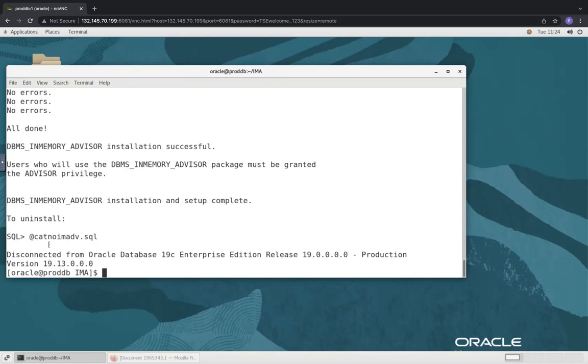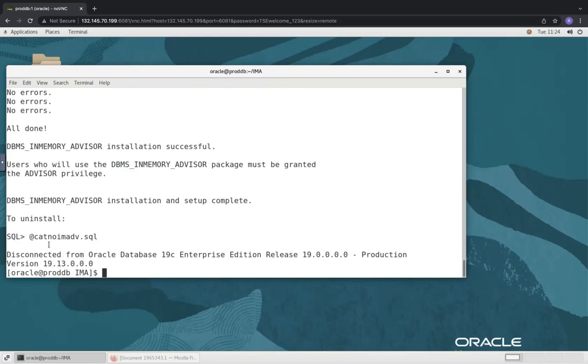In this example, I installed it as sys. You don't have to install the advisor as sys. You can install it as any user. The advisor installation program will advise you on the required grants and accesses needed to install it as a non-sys user, although the documentation for the advisor does recommend installing it as the sys user.